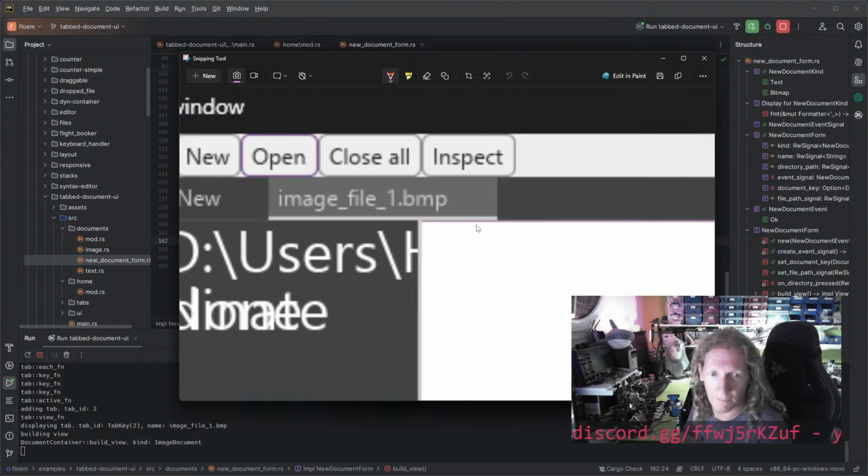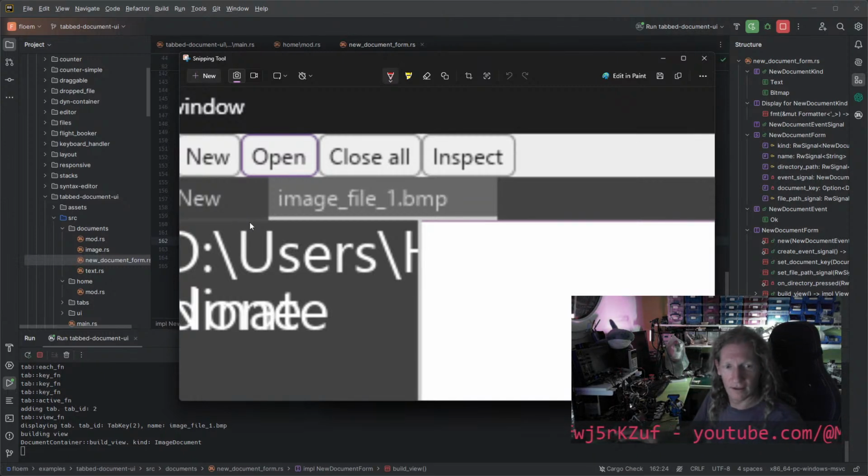Where's that coming from? And over here, there's this little grey line. Where's that coming from? Nowhere have I specified a purple border. I specified a purple background to the image, but I'm filling the view with the image. So there's some strange rendering issues.